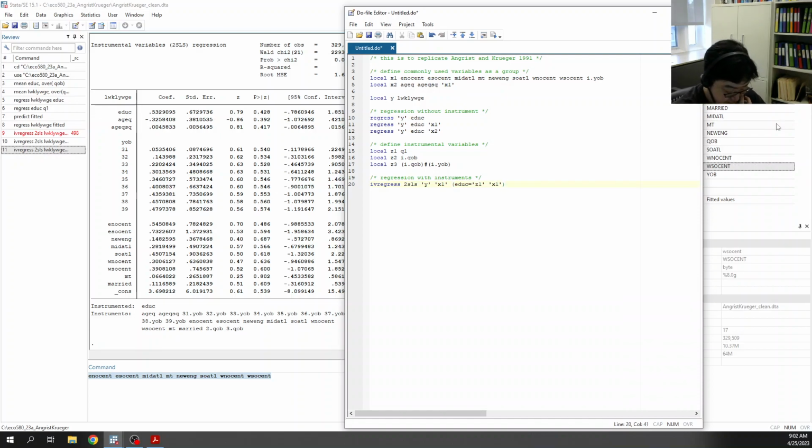This is one possible set of IV regression, right? I am going to run the same IV regression with additional control variable.